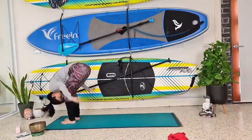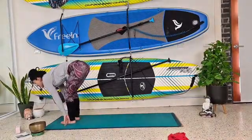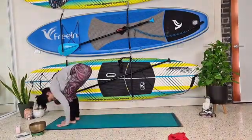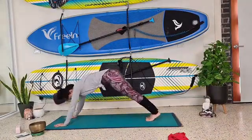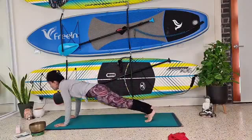Tuck in the neck, release the hands. Inhale, lengthen the spine. Exhale, tuck in the neck, frame the foot. And you can jump or step back. And you can be in your downward facing dog or flow it out.